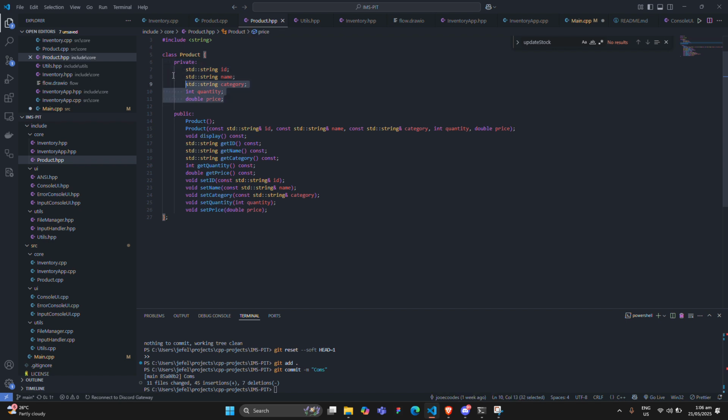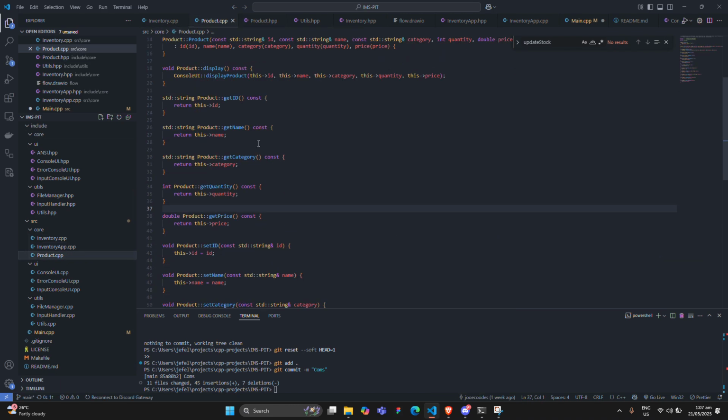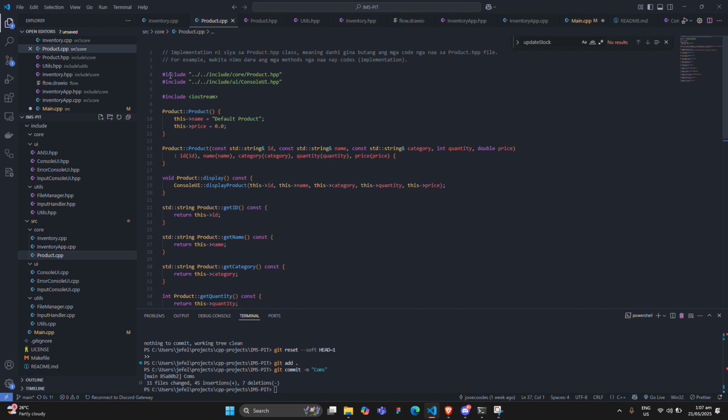So with this being encapsulated, these getters and setters are the only way of getting these values. If you go into product.cpp, this is an implementation file. You can see it's really basic.